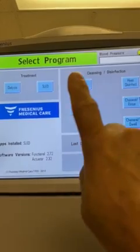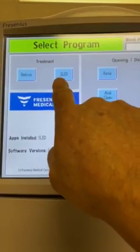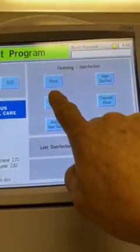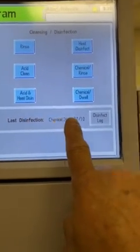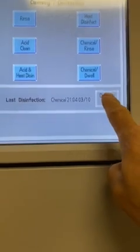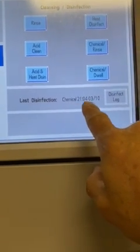Now, one last thing I will show you is that if I take this acid and I plug it into the machine, when you first start, your machine looks like this, okay? You're able to go into cleaning functions or treatment functions. So you have CRRT, which is SLED, or dialysis, or you can do rinse, heat, you know, bleach. But this is your last disinfect, okay, right here. If you press disinfect log, then you will be able to go in and see all the different disinfects that were done in this machine. But right now it's telling you the last one.